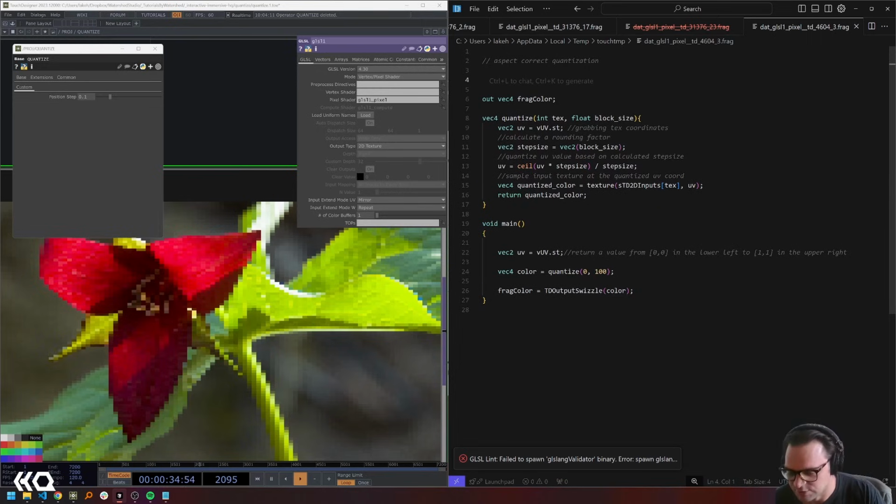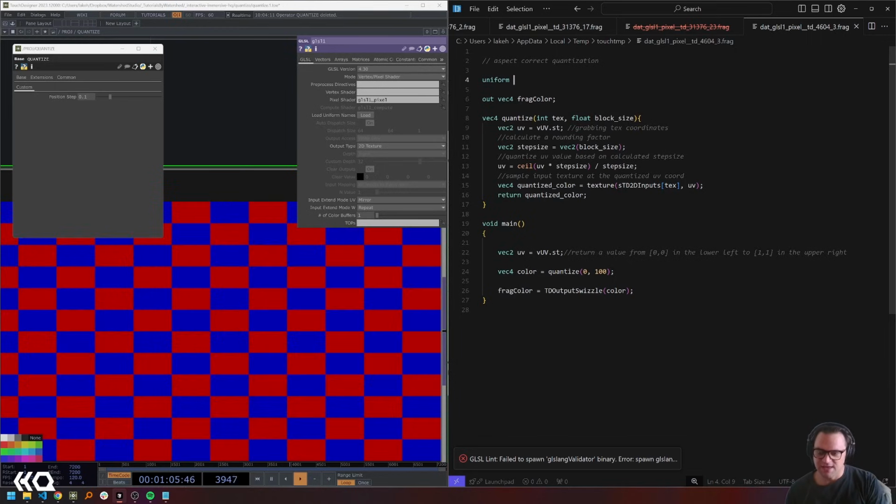Now, I want to do a couple things here. First, I want to give us a uniform value that we can use to control this block size. And first, what a uniform value is, for those of you who don't know, is a value that we pass through the shader that can be updated every frame. And every pixel the shader runs on has the same value for that uniform. It is a uniform value across all of the pixels the shader operates on. We set that up in our shader code by using the syntax at the beginning, uniform. And in this case, it will be a float type, and we'll call it uStepSize.